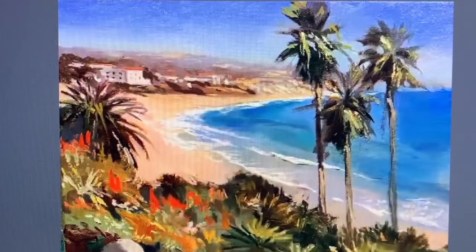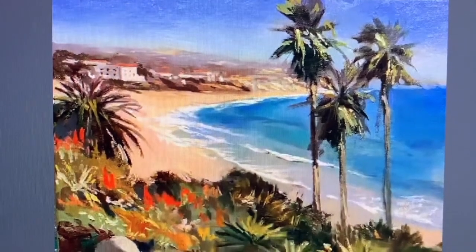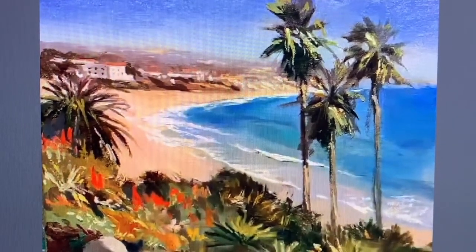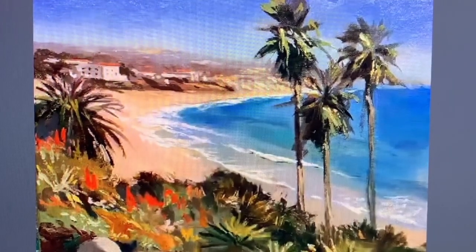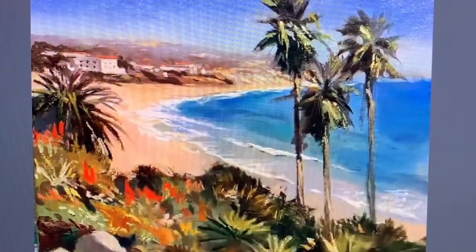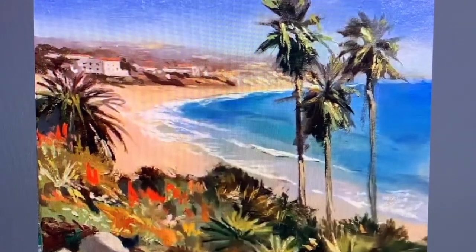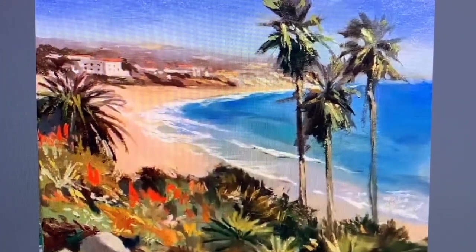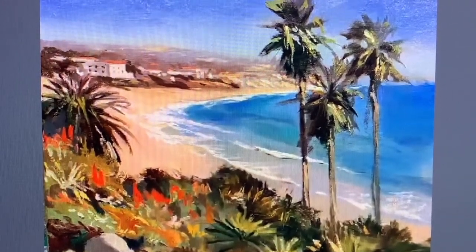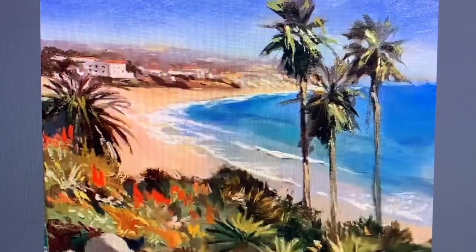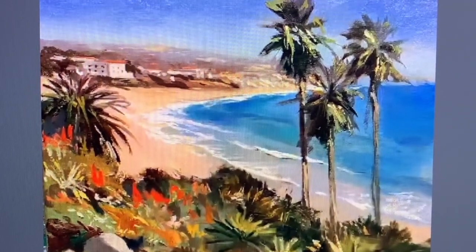That kind of helps the painting, because what you're doing in a painting is you're trying to create the illusion of 3 dimensions on a flat 2-dimensional plane, and you do that with things like perspective drawing, but also the distant elements in the painting are softer, they're cooler, and the foreground is warmer and brighter, and that's the way you create depth.